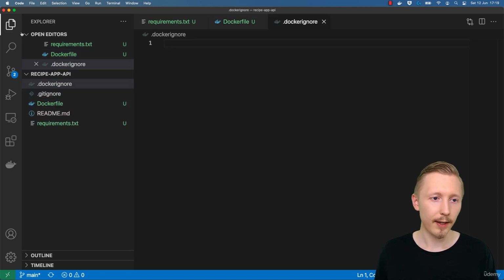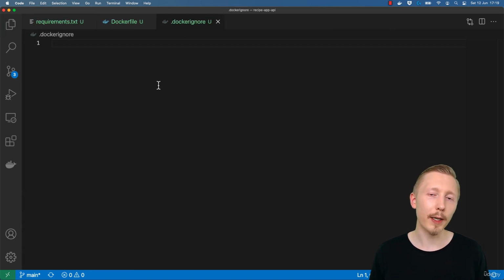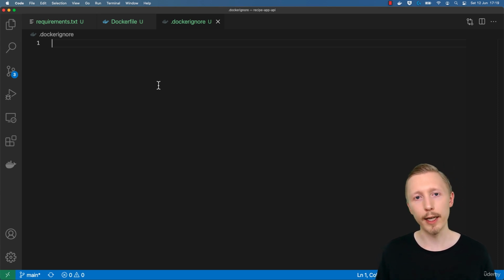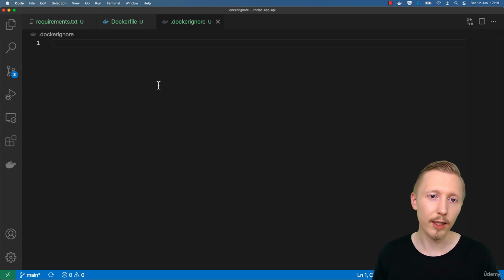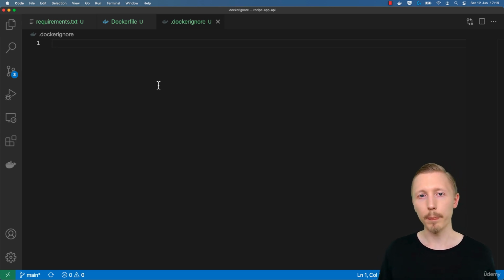And what this is, it allows us to specify a list of files that are going to be excluded from the Docker context. So when you run the Docker image, it uses something called the Docker context, which is the directory that you're running from. And all of the files are passed into the context, except for the files that you list in dockerignore. So basically in this file, we want to exclude any files that Docker doesn't need to be concerned with. So that's files we want to exclude from our Dockerfile and from whenever we run our Docker commands.